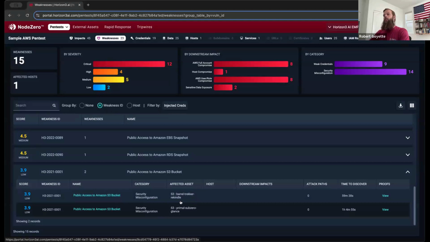And these are weaknesses that you're not going to see often from a black box pen test, because if these bucket names aren't guessable, or if you can't find the bucket name, like in the Git repo, then a black box pen tester simply doesn't have the knowledge of the bucket names to see if they're public. Whereas here with the gray box, we see all the buckets. We'll find every single bucket that's public.